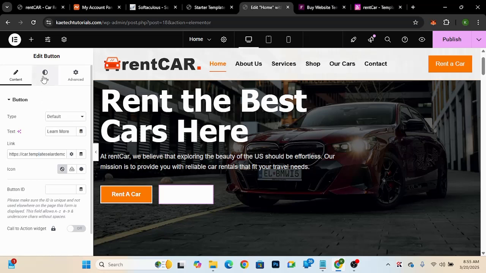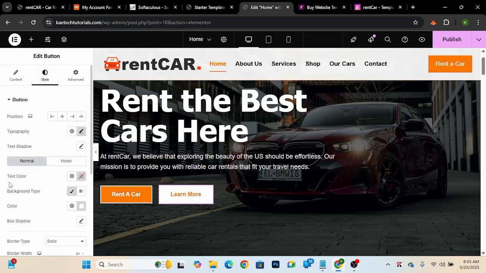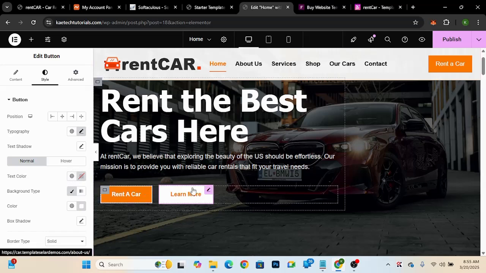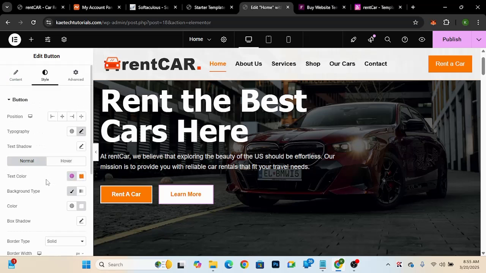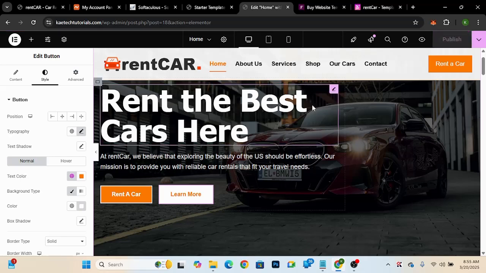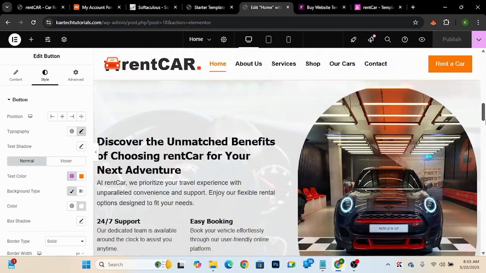Okay, so we go over here and then we check the color and all those things. We can change it. So let's say we want to make our website kind of like red color or something like that. We can go over here. Let me just click here and then use this accent theme over here. Now if I click on publish, I can go to the customizer of this and change some of the colors.